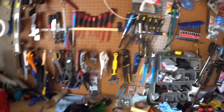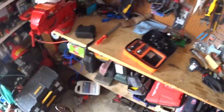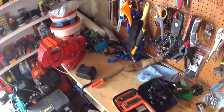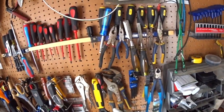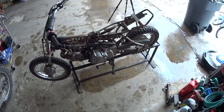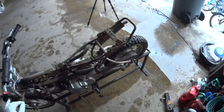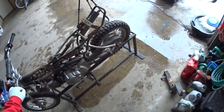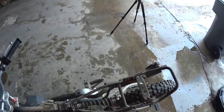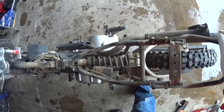And I really try to keep a fairly organized garage. I'm not very good at it, but this is my attempt at being somewhat organized. It does make it nicer, but with 4 kids, 2 of which are really tinkering boys, it can be challenging to keep anything in line in there.